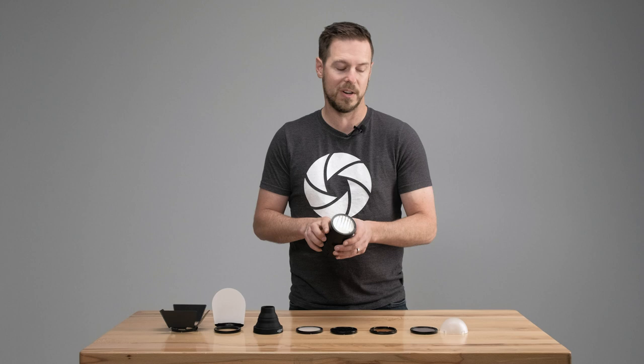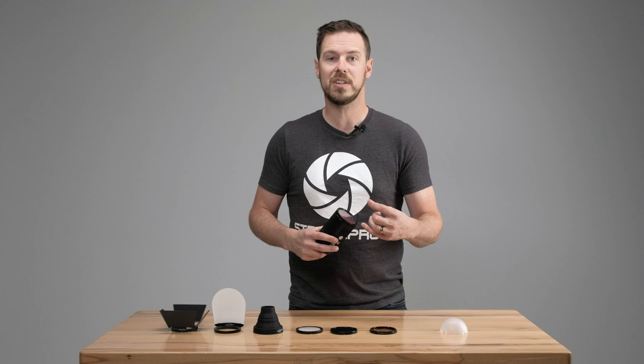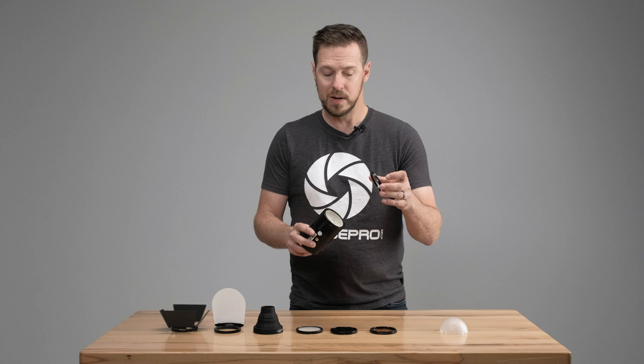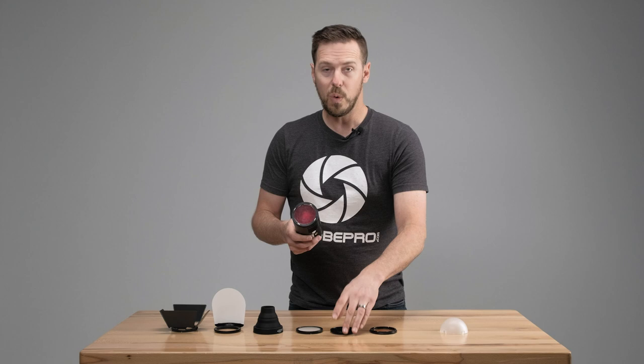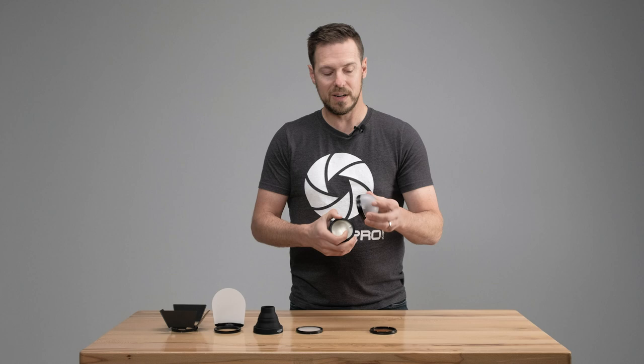So just to show you a couple of them, what you can do with that, the easiest thing would be to gel this. So you can throw on a magnetic gel, and we sell a separate pack of gels, either a color correction or a color effect. I just happen to have put a red one in here, but you can put whatever color you want, and they are just going to stack right on there. If you wanted to grid that down, it comes with a grid in the set. You can stack a grid on there. If I wanted to diffuse that even more, I could even stack a diffuser on there. Or if you don't want any of those, just put the diffuser right on there. You don't have to stack them, it's just an option.